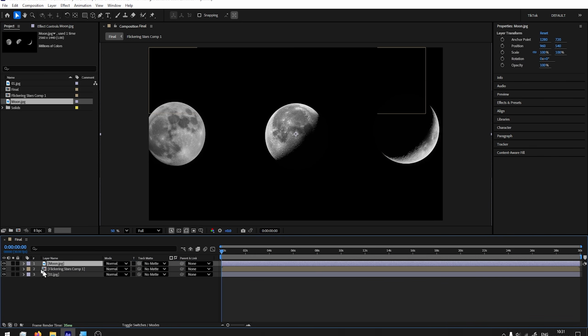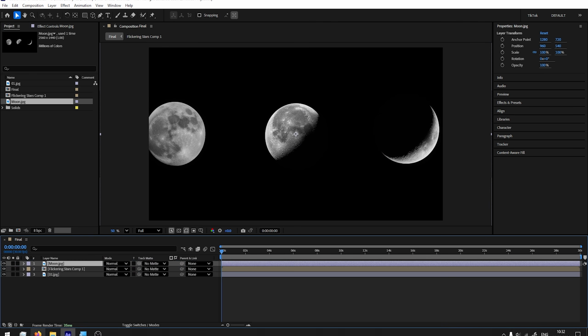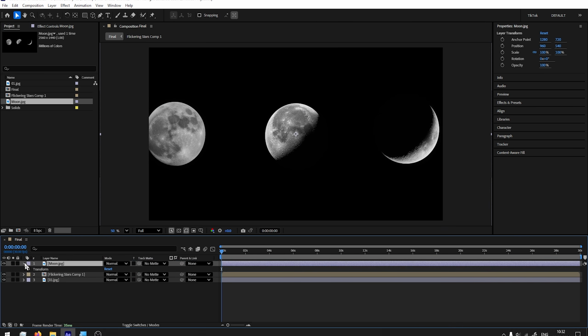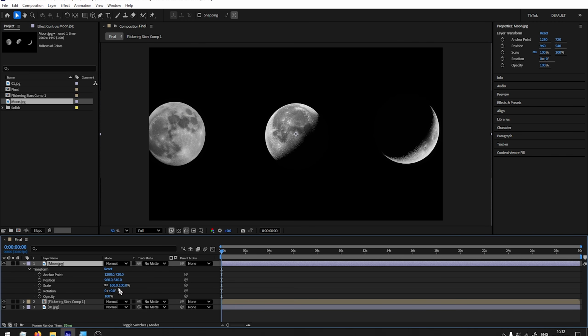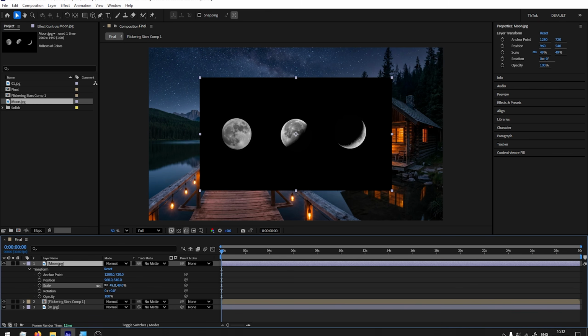The layering is important. If we were to drag the moon at the very bottom of it, it will be below the image and below the stars. So we need the moon to be at the very top of it. Then let's scale it down. We press on this arrow, we expand, we go to transform, and there is a scale. And we scale it down to the right size. How about that?